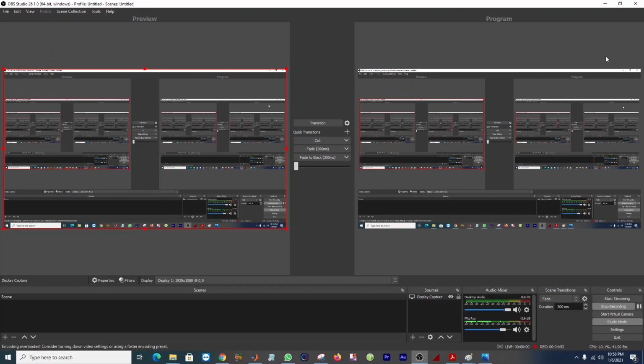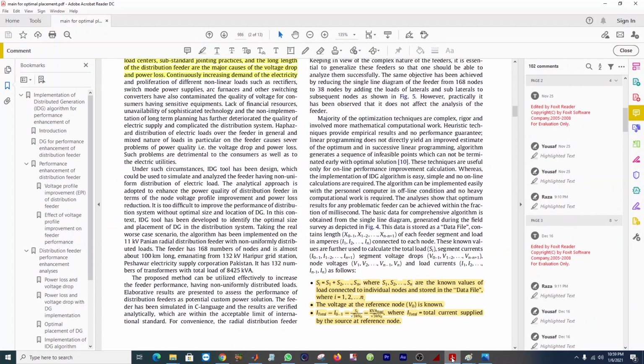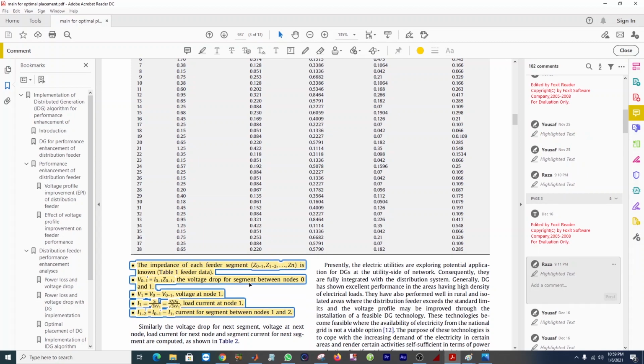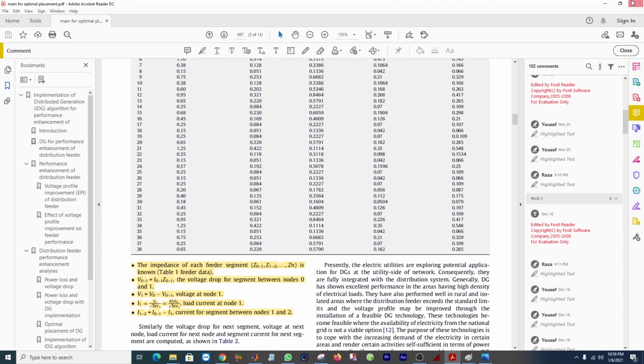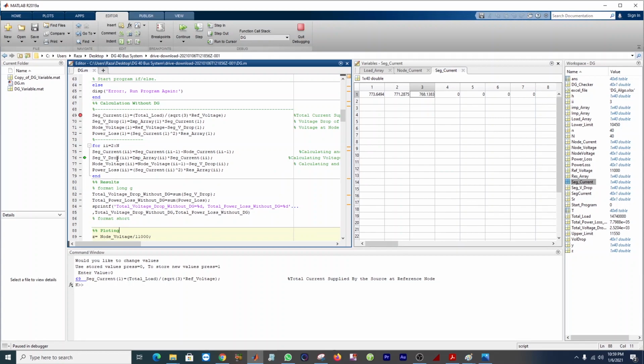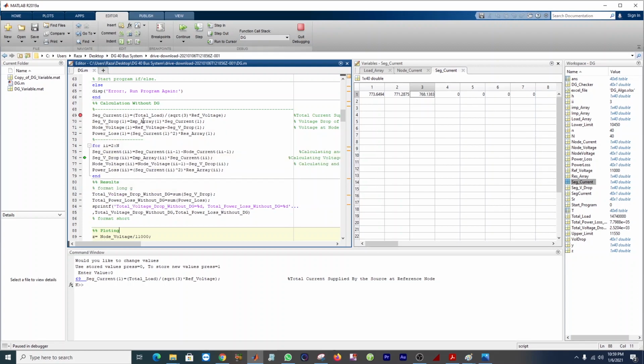Let me now explain the next step, that is voltage drop. Here you can see the formula. So let me explain with the Matlab program. Here we have the segment voltage drop. That is simple.